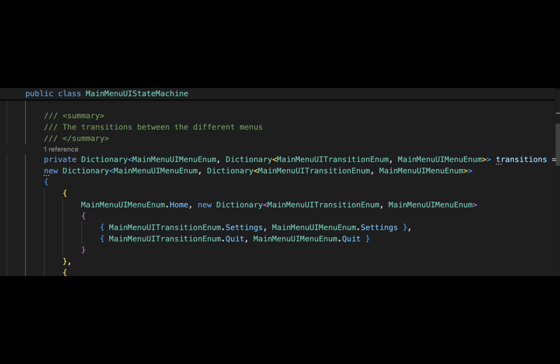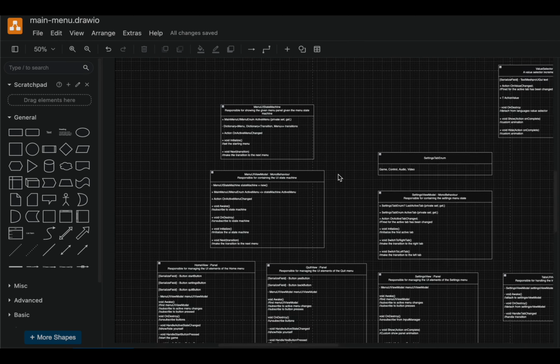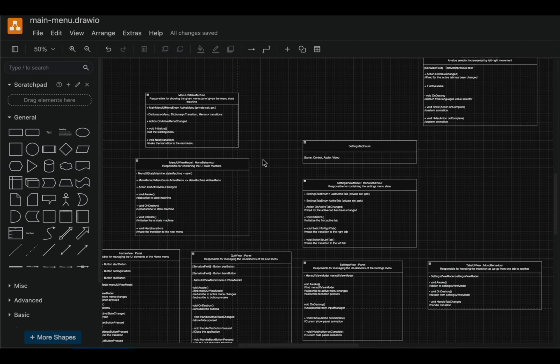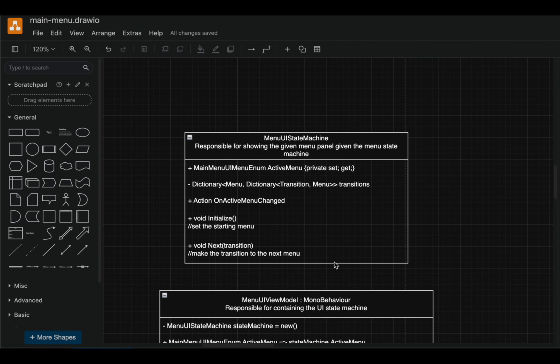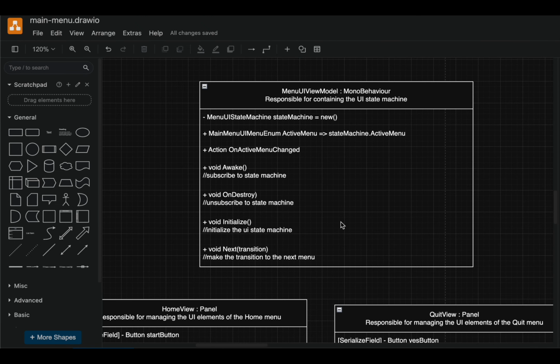So working like this, I worked my way through the main menu and settings panel, just really warming up, making views, then models, then view models, and I made my way to the game scene from there. To make class diagrams, I used draw.io, and I dropped the draw.io file directly into my Unity project just to keep visibility on the definitions of different components. One small drawback is you wind up having these meta files for these draw.io files, but it's not a big deal. Personally, I would rather have the clarity of knowing this feature is associated to this draw.io file, so it's totally worth having the meta file in my opinion.